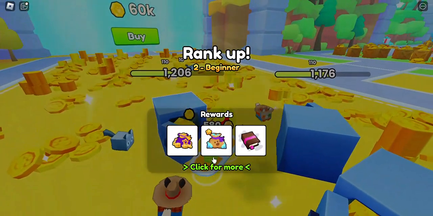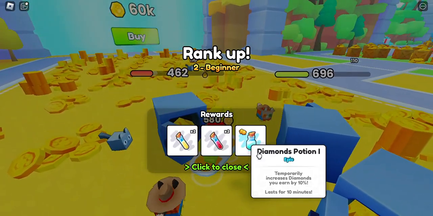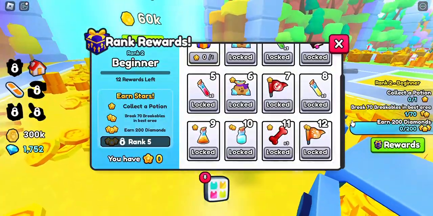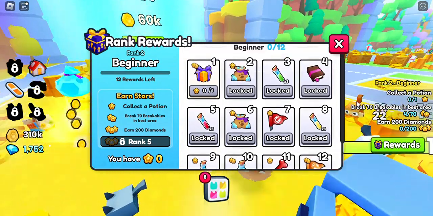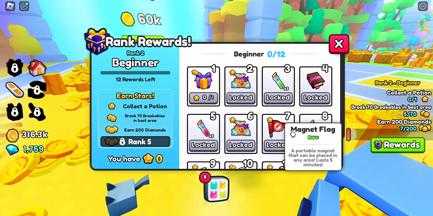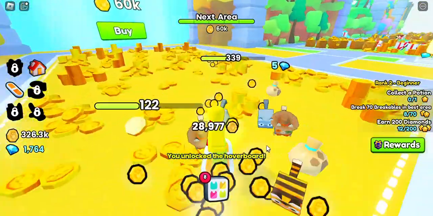Yeah, that's better. I get a bag of coins, bag of diamonds, and better tap power. Okay. And potions. Okay, I've been through that now. Toy bone. Okay. What is this? Magnet flag? An area left. Okay, now this is way better.